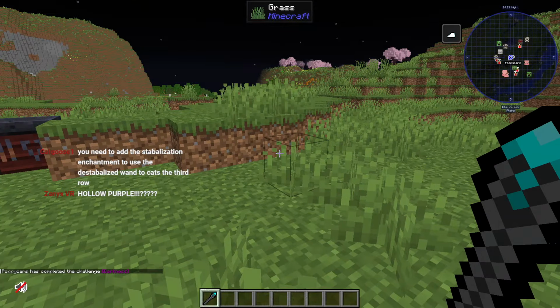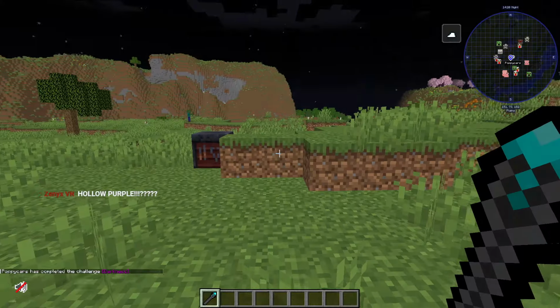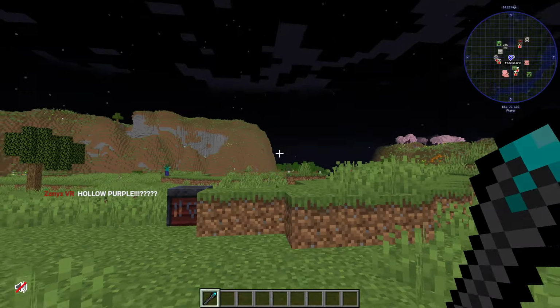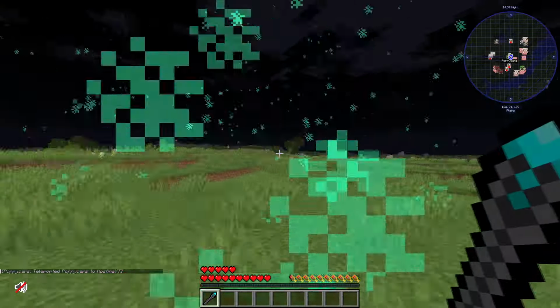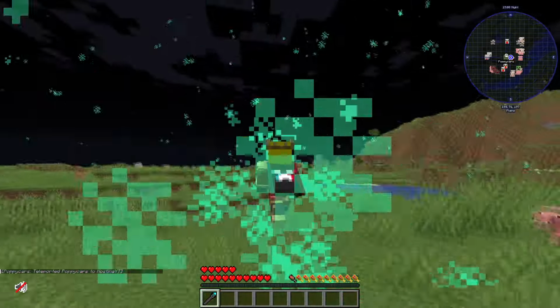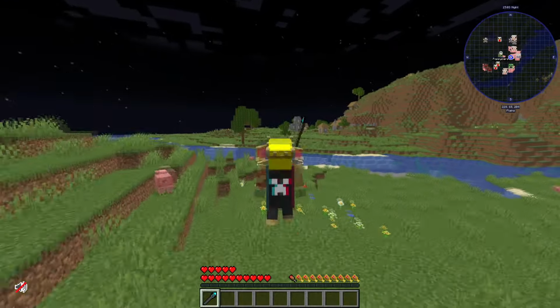I just went to a different dimension. I don't know what I did. Actually, I know what I did. I right-clicked the destabilization wand. I am testing the powers out. I don't know what this power does.